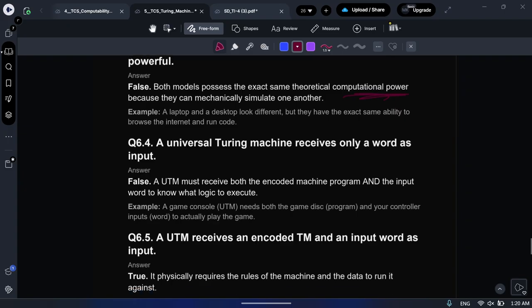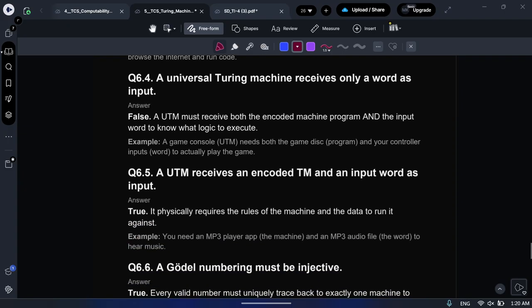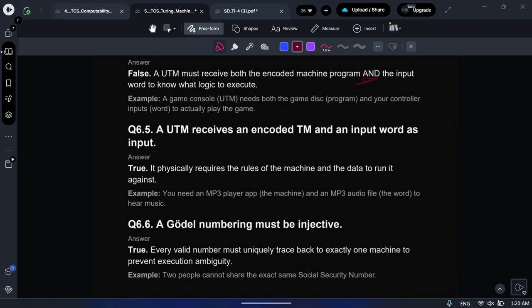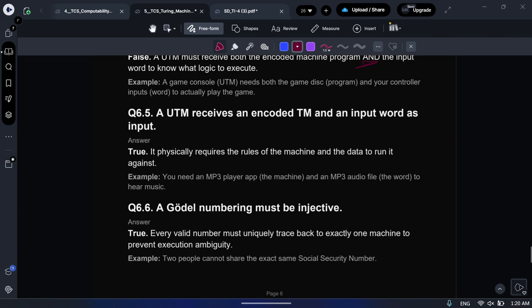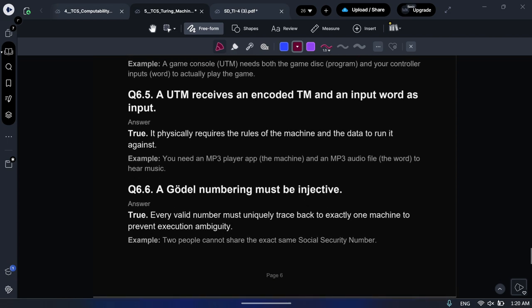A universal Turing machine receives only a word as input. That's actually false. A universal Turing machine must receive both the encoded machine program and the input word to know what logic to execute. So a universal Turing machine receives an encoded Turing machine and an input word as input.